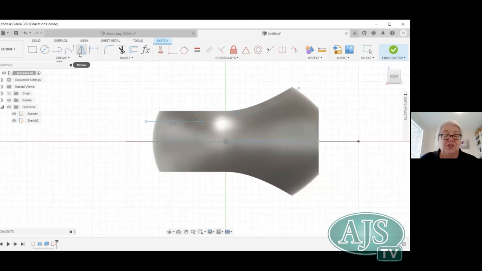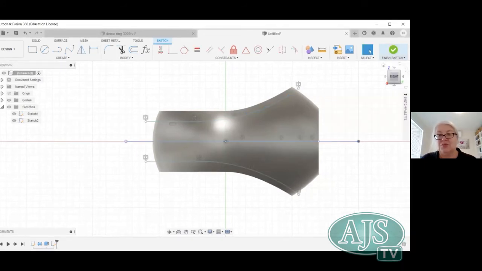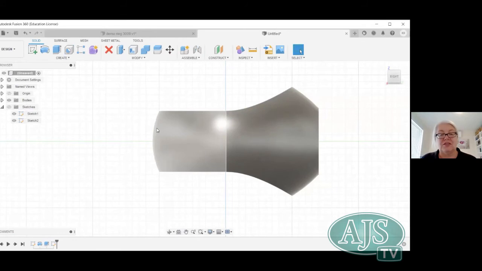I want it to do this on both sides. So I'm going to mirror that line and that line. And I want it to be over that line. And you'll see it's popped up and we're happy with that. We get out of our sketch. Once again, our little mirror dialogues turn up. You'll see the sketch has suddenly vanished again.